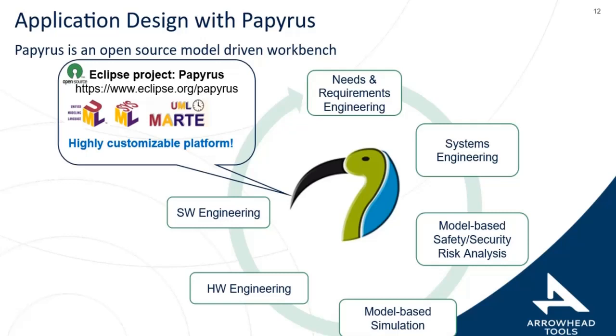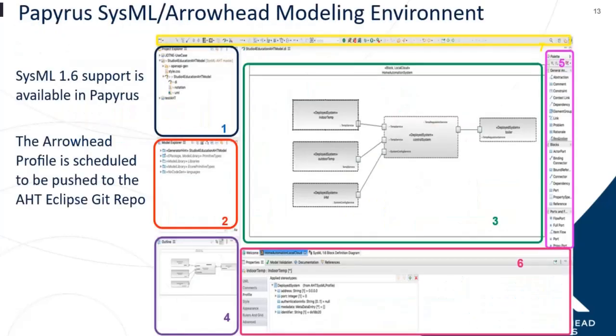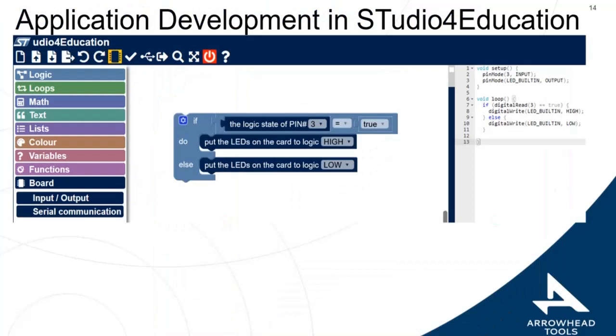But first, the first step is the use of the Papyrus software to model the ideas. It's software developed by CEA and compatible with the UML or SysML norms. The idea of Papyrus is to create the use case inside, like you can see in the screen captures. It's compatible, of course, with SysML 1.6. And then the SysML profile is sent to the Studio4Education environment software.